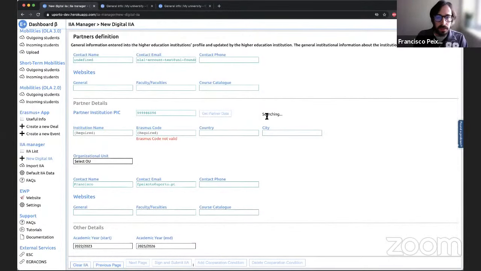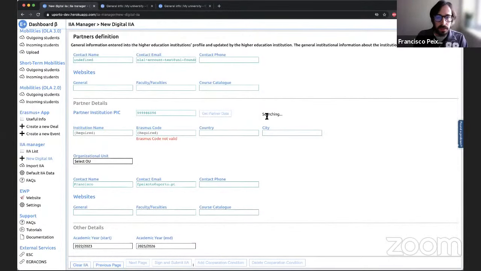The next page is the page where it shows you the default interinstitutional agreement data that I just spoke about. In this page, you will find the information that you inserted in the default interinstitutional agreement data. It's just for seeing, and the partner information that was fetched from EWP if the partner is also advertising this information through EWP.